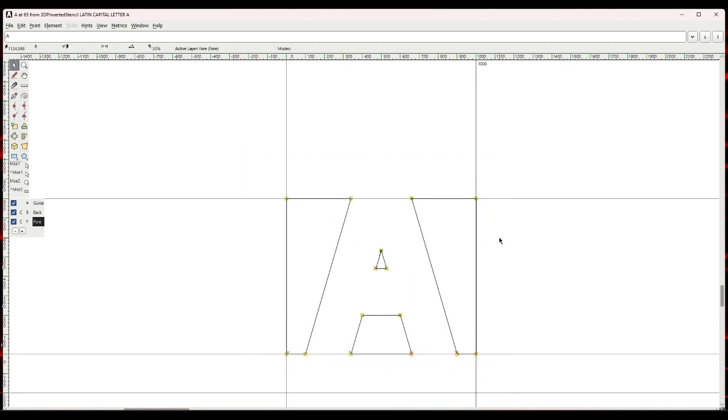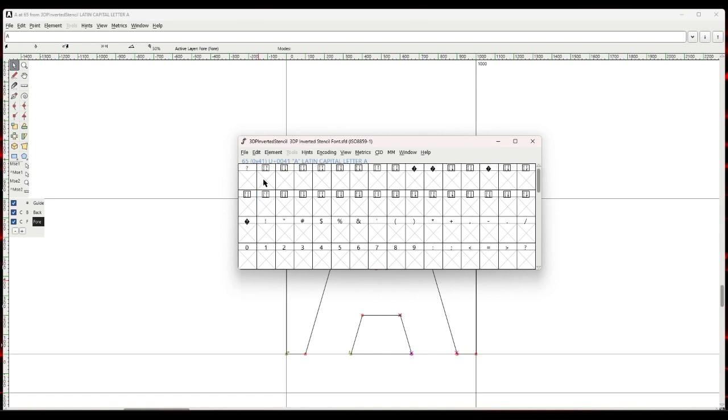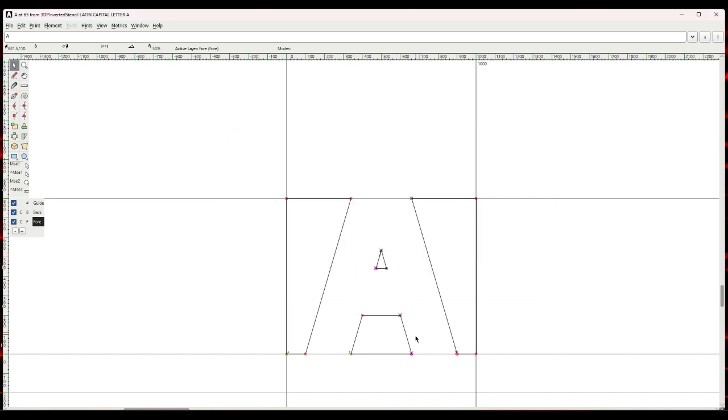So I'm trying to solve that problem by designing a font to be easily 3D printable. And so what I did was I downloaded this program called FontForge, and I made the letter A, the capital A, and as you can see here, it's in this here font. I don't know what that is. Anyways, so I've got the capital A, and I installed the font into my computer, and I opened up Fusion, and I typed A and cut it out of a piece and 3D printed it, and I will just describe the end result.